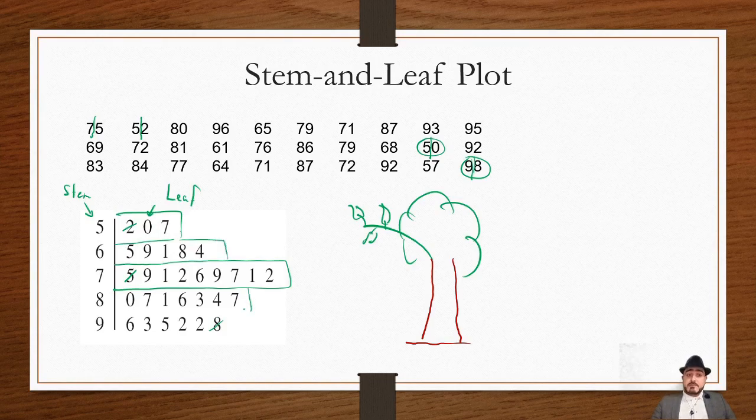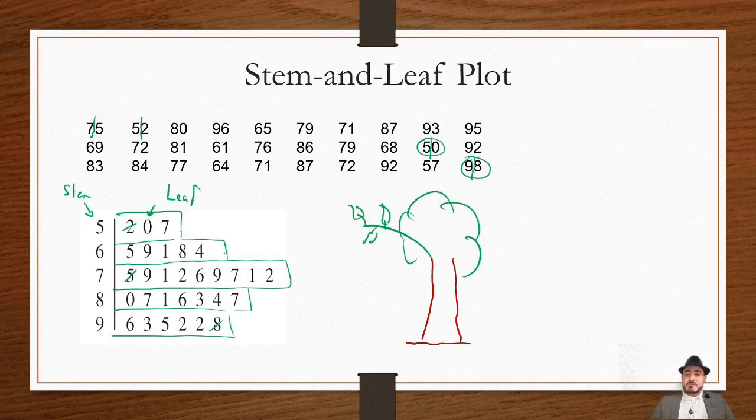So the good thing about the stem and leaf plot is that it provides us with information about the distribution of observations in a data set without losing information on the original observations. Initially, I had in the ungrouped data set 30 students, and in my stem and leaf plot, I ended up with 30 values on the leaf side.